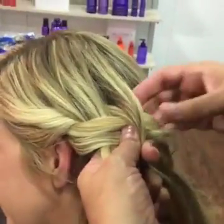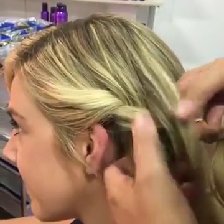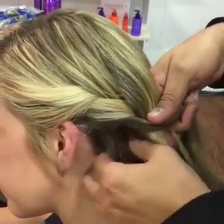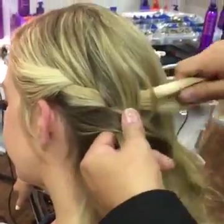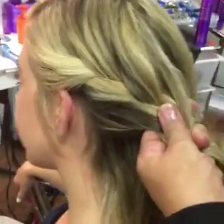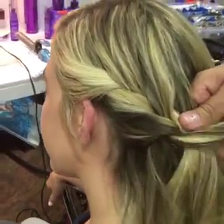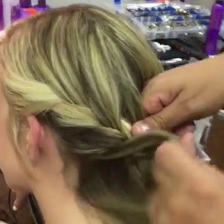We are just going to keep it here. Because we have products on the hands, we are still controlling the sectioning a little bit. We are controlling the whole hair — doing like a braid where some sections would be small and some would be bigger, and that makes the braid a little bit more asymmetric and not so perfect.